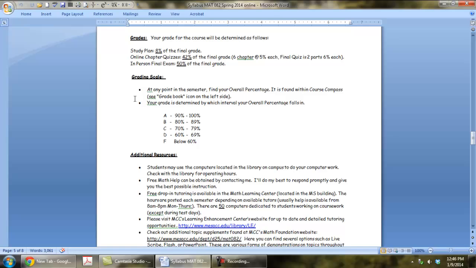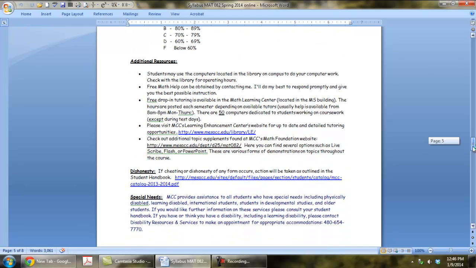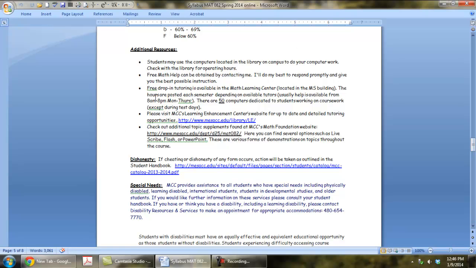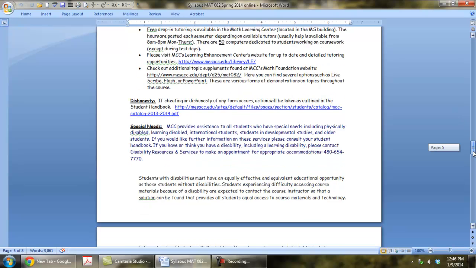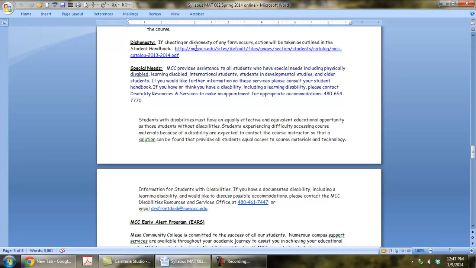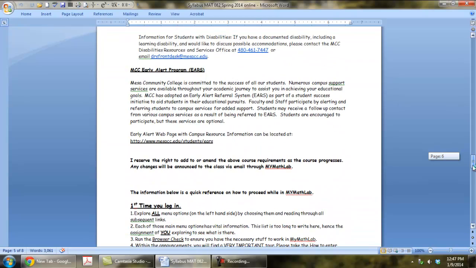The grading scale is pretty traditional. I don't think there's any surprises there. There's additional resources. You can read about that. Just a little blurb about academic dishonesty, special needs, and our early alert system. And you can read that at your leisure.